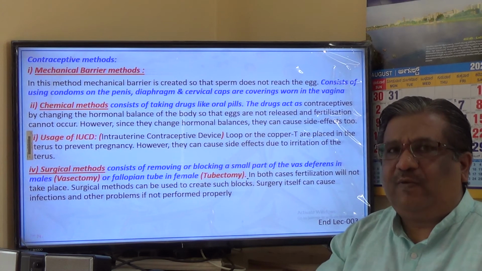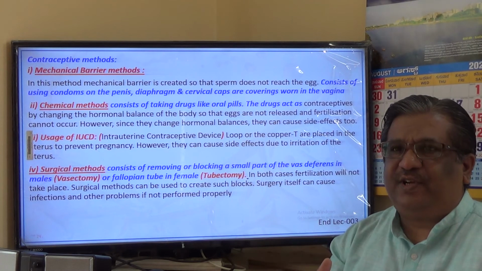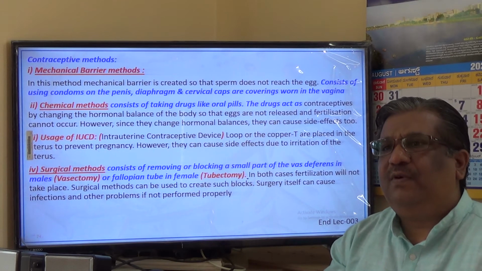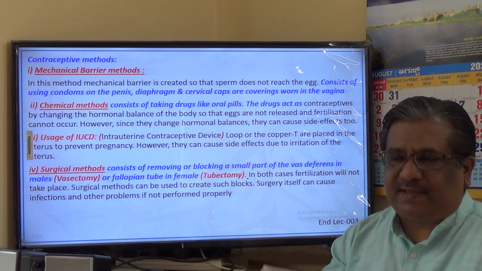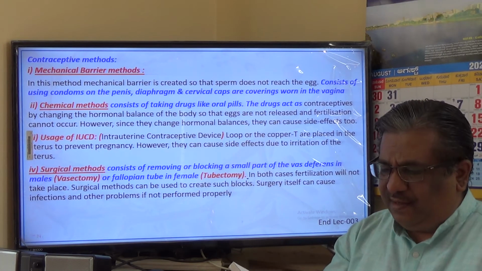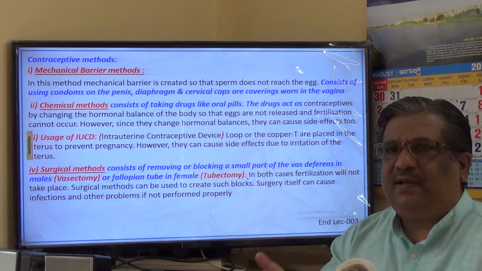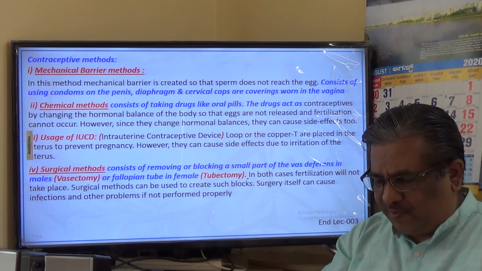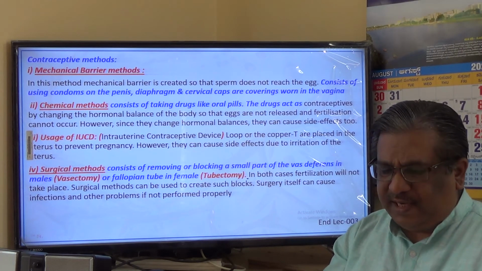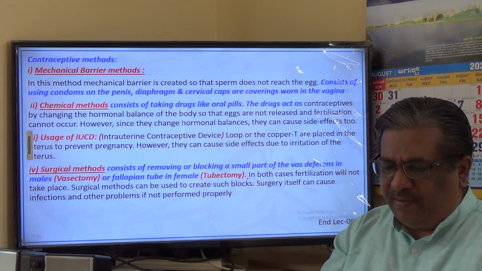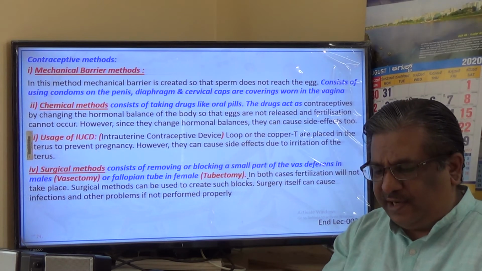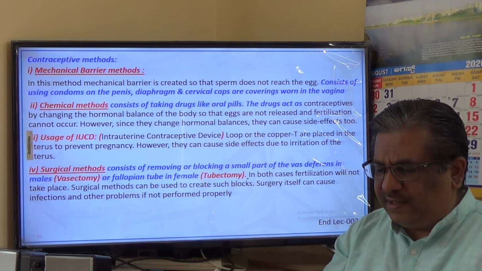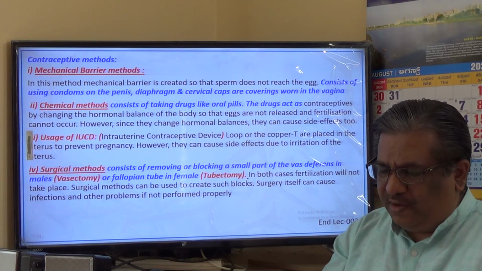In order to maintain it, the government has made a law that prenatal sex determination is a punishable act. Even if you request, the doctors will not be able to tell you the sex of the fetus, because it is illegal. If it were permitted, the female feticide rate would increase, and further the female to male sex ratio would come down. And therefore, one small paragraph is there, listen carefully. For a healthy society, the female-male sex ratio must be maintained. Because of reckless female feticides, the child sex ratio is declining at an alarming rate in some sections of our society, although prenatal sex determination has been prohibited by law. So this is one part.